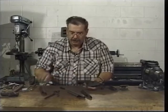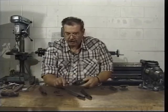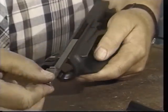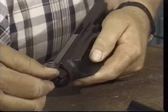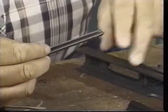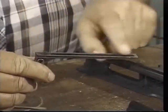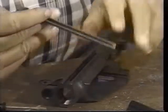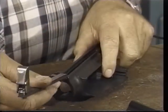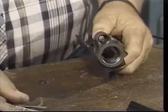Now, another difference we're going to find on these receivers when we mix parts, this is our folding cocking handle from an inch. Now you'll notice that it starts in really good and it gets kind of tight, okay? What you need to do on these is take them off, take them on a block sandpaper. You want to sand the back side of this, okay? You can do it trial and error. You should disassemble it. Remember, we took the stud out, okay? Then, when you have it so it fits easy and nice, that's all that's required there.